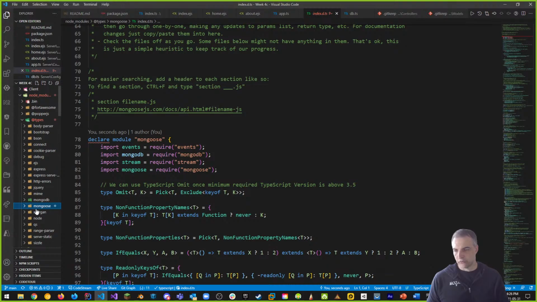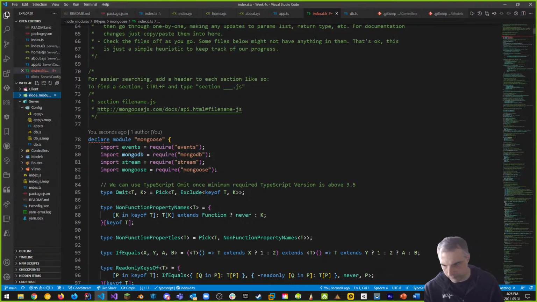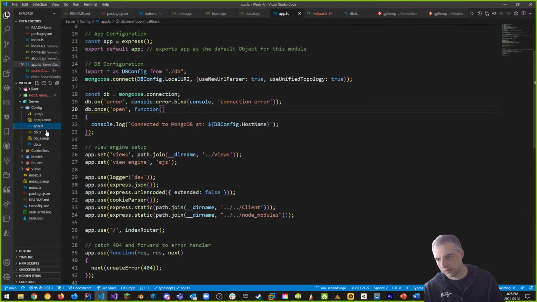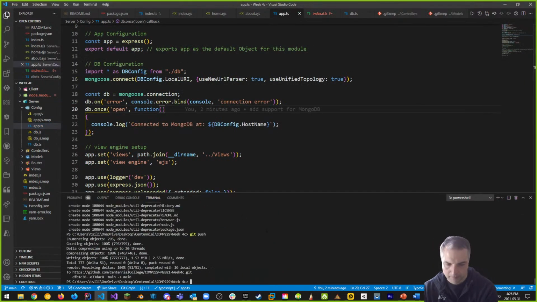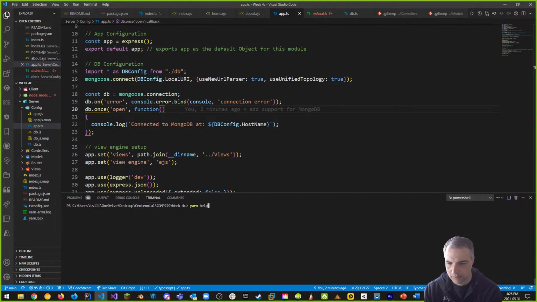Let's remove Mongoose now, because we already have support inside of the regular module. And the way to do that, we've never done a removal before. Let's go back to our control backtick and let's do a removal. Remember that yarn has a bunch of different options. We could do a yarn add, like we've been doing, or a yarn remove. And we can specify where it's coming from. Let's do that. So yarn remove @types/mongoose, that's what we want to get rid of, --dev.